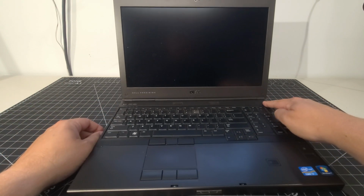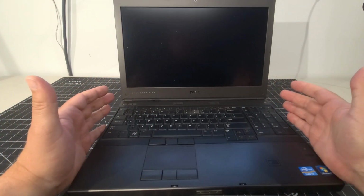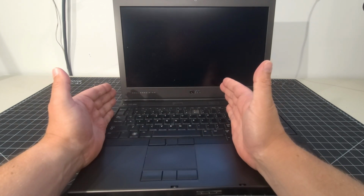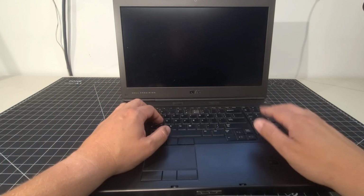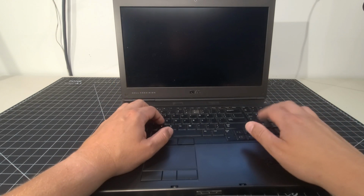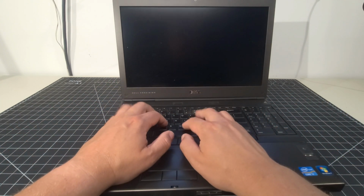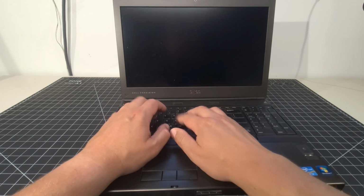Okay, so we have our power button that's sitting up here, which we won't press just yet. And then we have our full-size keyboard, sitting here like this. But there's plenty of space. You can see that the keyboard keys are offset from the center, obviously, because we have a full numpad on the system, which is getting fewer and far between today, unless you're getting a certain type of form factor PC. But this is extremely handy, specifically if you're doing any sort of number crunching or different things that require numbers. And I just hate hunting and pecking up here. I've been learning to type for years and years and years. By having this, it's just really, really nice to have that as an option while you're working away.